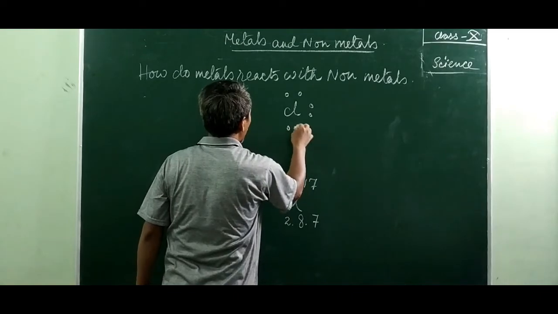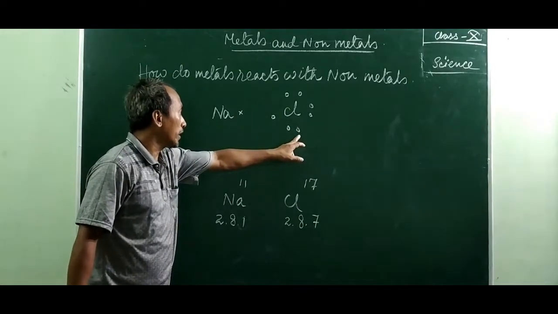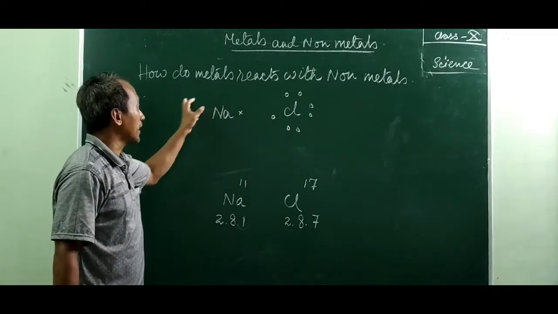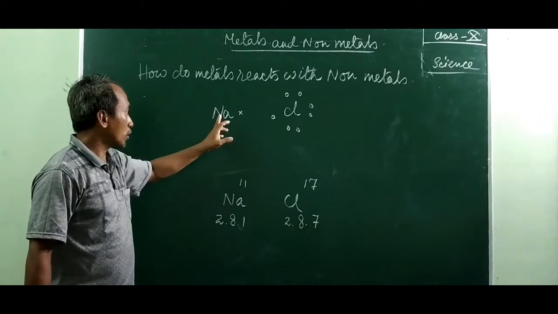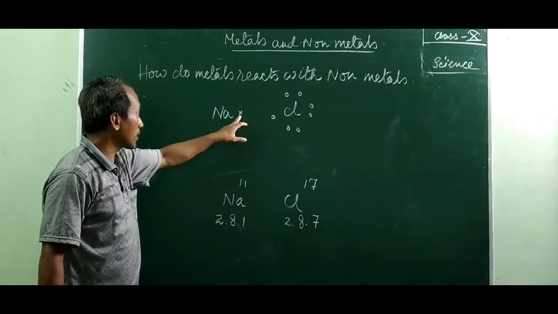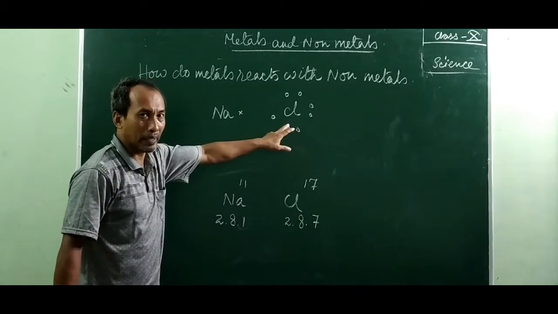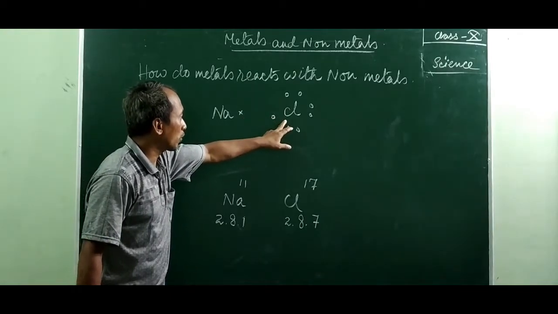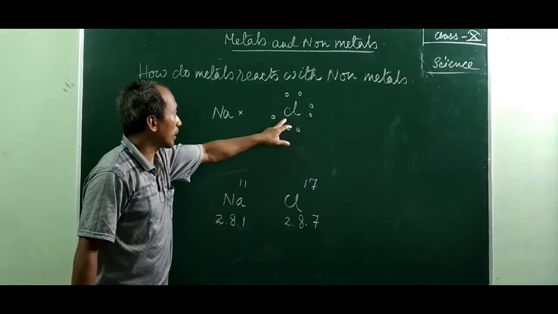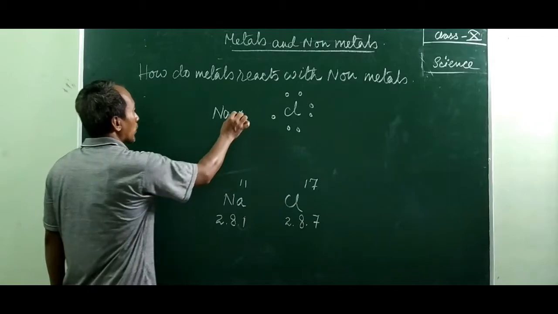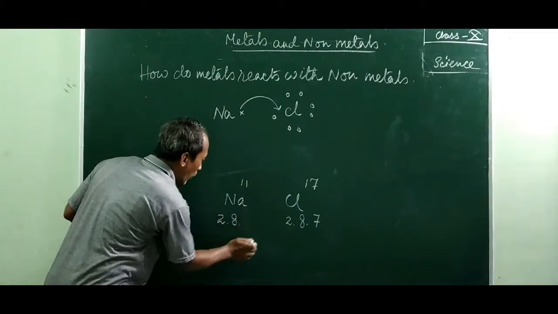Why do we represent one in cross and the other in dot? One should be represented by a cross and the other by a dot, to distinguish that the sodium element is different from the chlorine element. Chlorine is different from sodium. So sodium has 1 electron, so sodium is given as a cross, or you can represent the dot here and the cross here. It does not matter whether you represent chlorine as a cross and sodium as a dot, or sodium as a cross and chlorine as a dot. Now this sodium will donate 1 electron to chlorine and fulfill the octet rule.